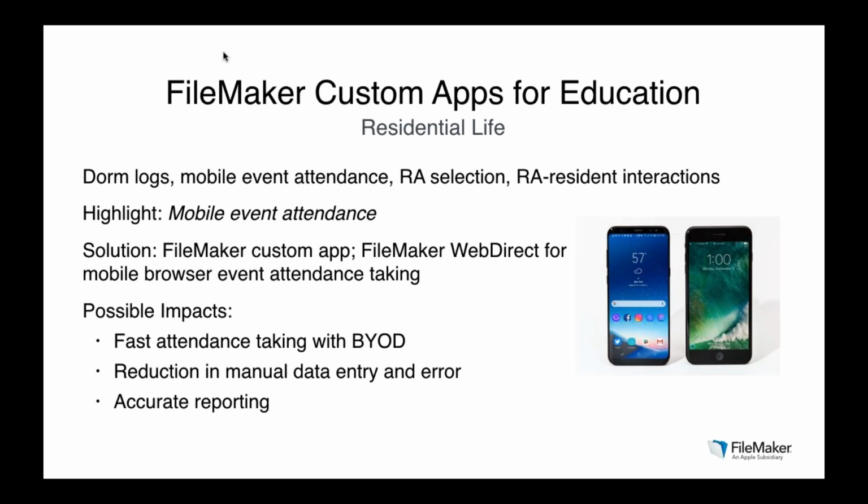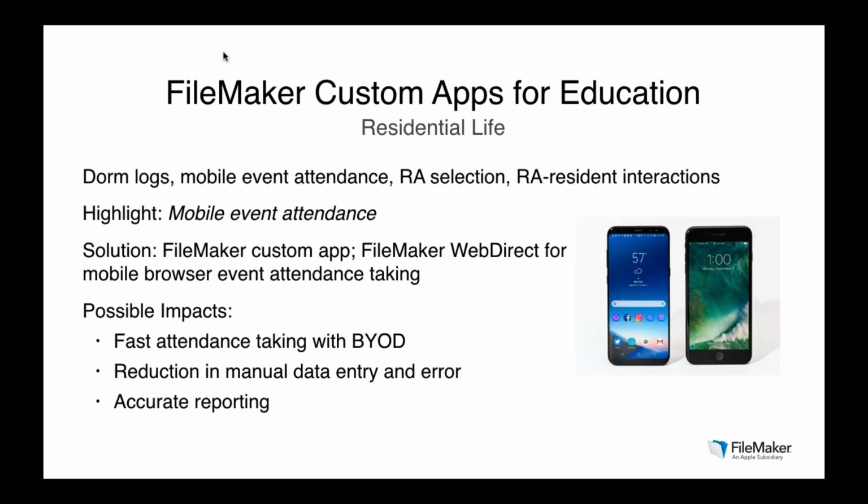For residential life, there's a whole range of apps that we can build with FileMaker. And these will be apps that integrate with your student information system. So some of the things that we've done include dormitory logs, where we're tracking what happens on a daily basis, and the RA selection process. So residential assistants need to get selected every year.